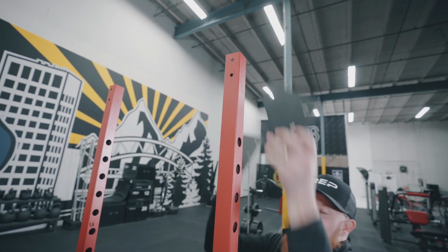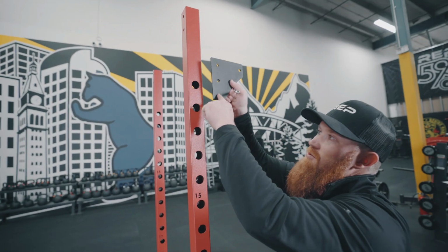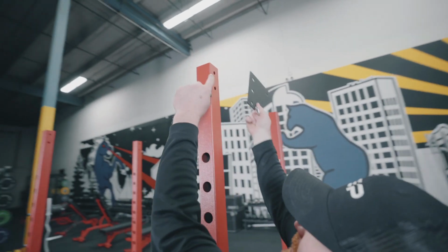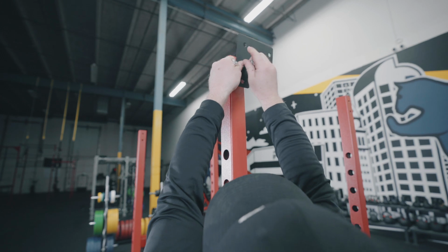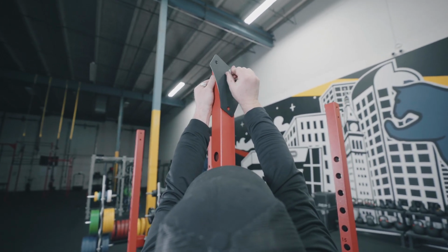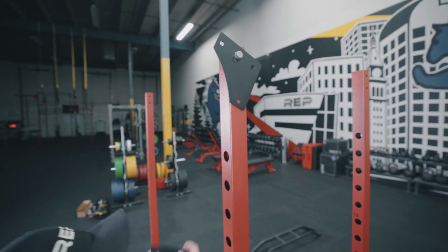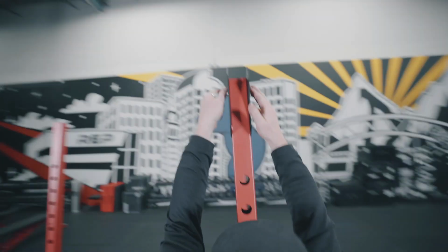So we'll come down here and grab some bolts first. So you notice one side has 3 holes. We're gonna use the bottom 2 for this step. Connect them. You can see on the upright, the 2 holes. Go to the top first. It's okay if it spins. Connect that. We'll do the same with our other bracket.